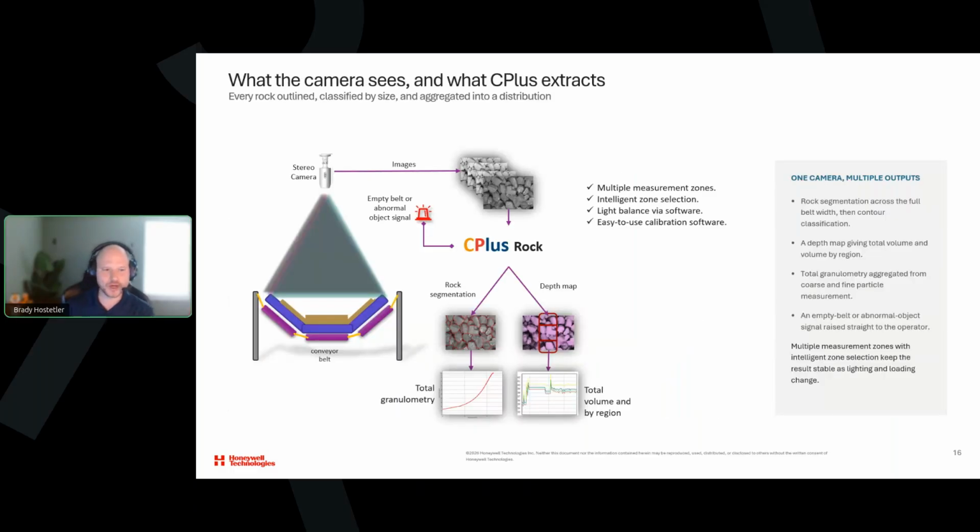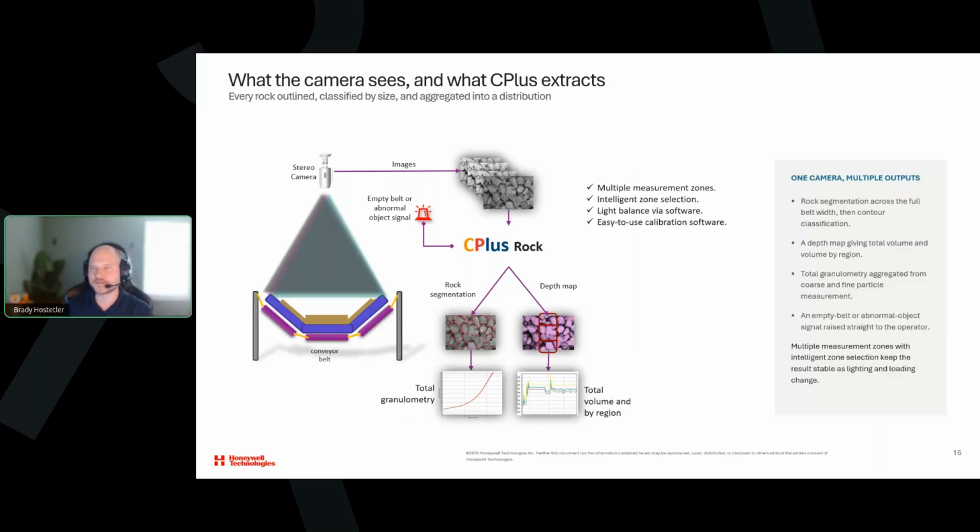Again, we're taking raw images from the camera, but no size information is available from that alone. We have to turn that into signals for the operator, for alarms, and for advanced process control. So with our C+ software, a few things can come out of a single camera, and you can kind of see that here: rock segmentation across the full belt, which can give total granulometry aggregated from particle measurement.